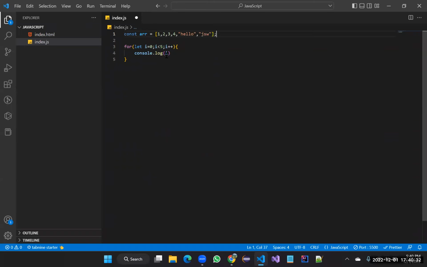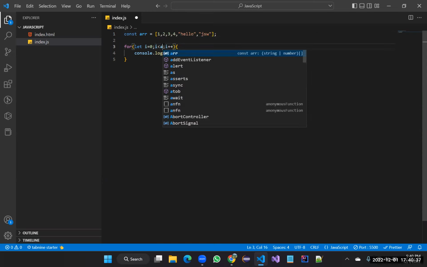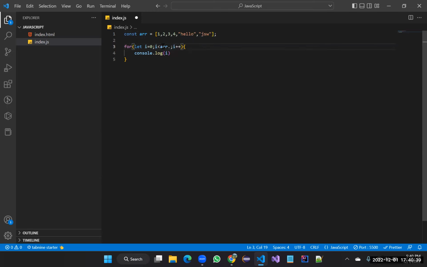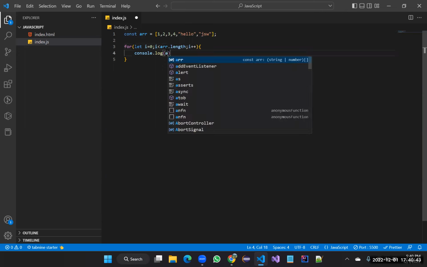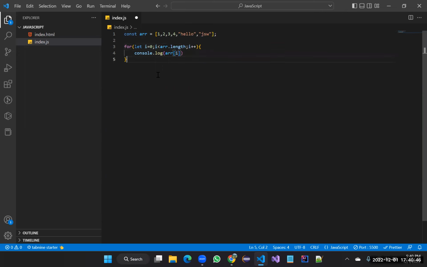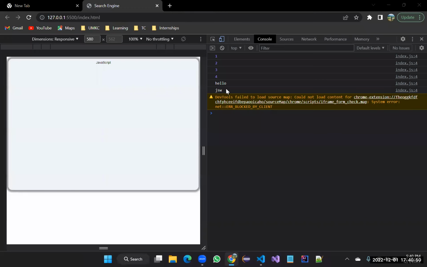I'm giving some random values. You can directly give dot length, and you can print array of i. So if you execute, you'll get all the values that are in the array.